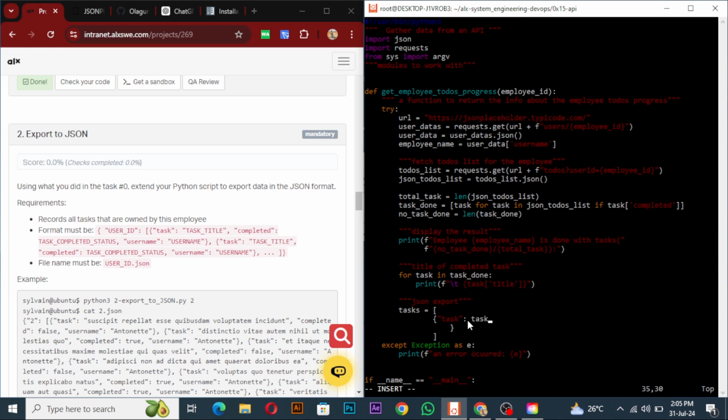So say task, this title, right, and close that comma, and then after task we'll have completed, to see if it is true or false. Completed, I hope I get it, completed. Good. And we'll say task and completed as well, to see if it is completed, comma.